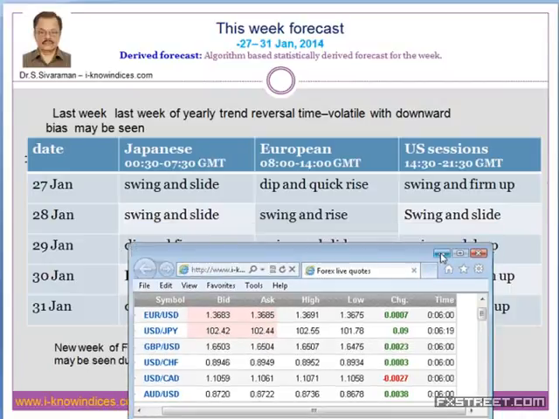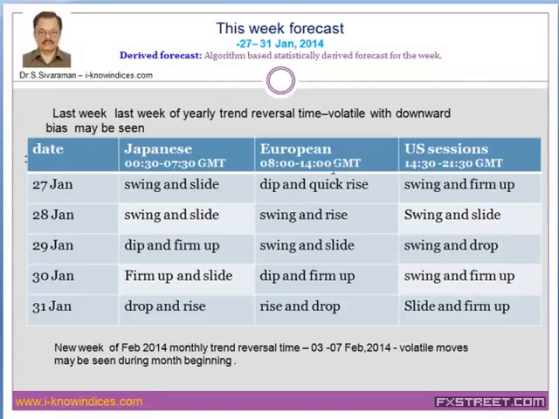Otherwise, at any level you take a sell or a buy and keep a stop, the players are there to hit the stops, because they have to aggressively gain money at the year beginning time, and for that they will use such an approach in the market. Whipsaw moves are going to be common during this particular time frame.